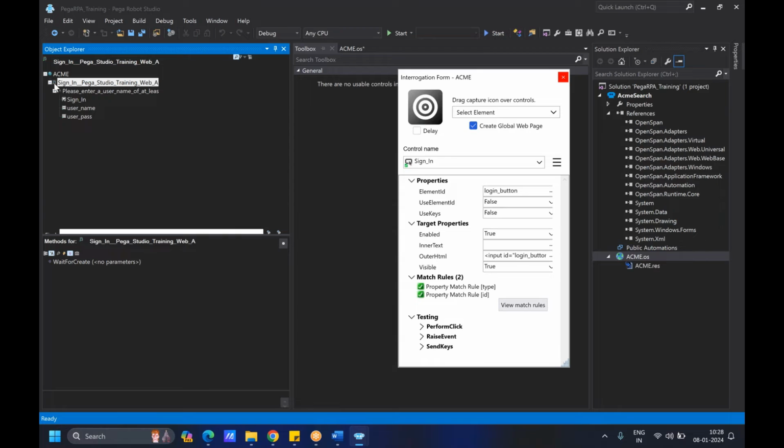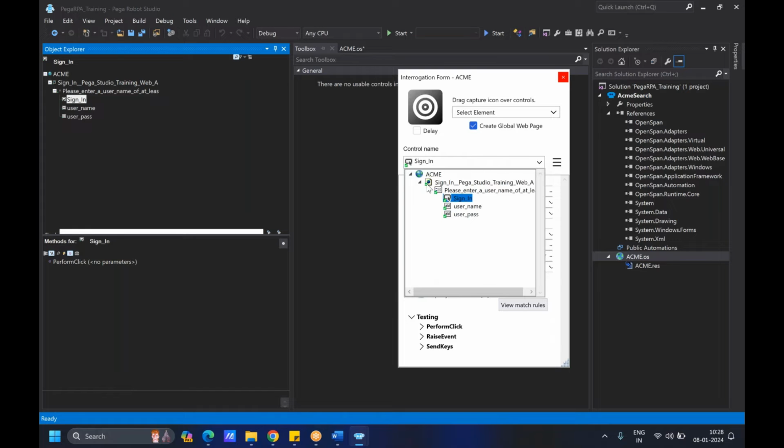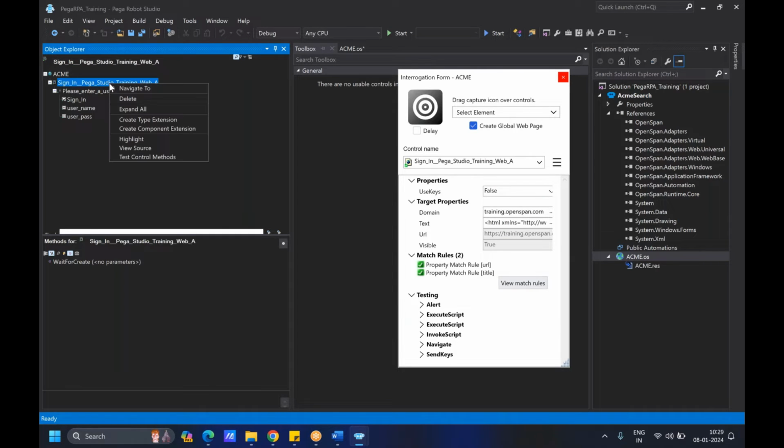So here, this icon, you can see the globe. There is a green colored globe. This icon indicates it's a page, and the globe indicates it's an adapter application, and these are all like forms and divs. Now the arrow icon, the cursor icon, indicates a page. You can see it clearly. This icon we call a page icon. This is the entire page, and you can see it by highlighting.